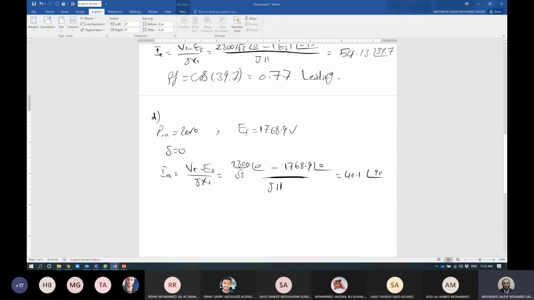90 degrees means it's now leading, right? So power factor now, we can say power factor equals 0. Is that enough, or do we have to specify the type of power factor? Leading. So we have to specify. So the value is not enough, we have to say it's leading. Of course, only the unity value is enough, because unity means it's not lagging or leading. Okay, this is number 1.